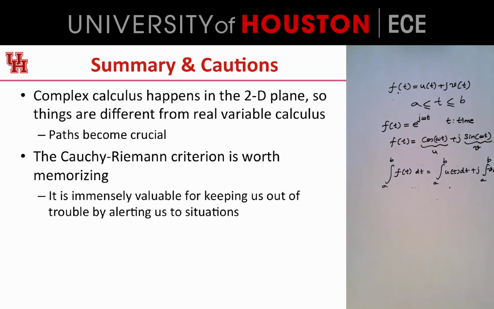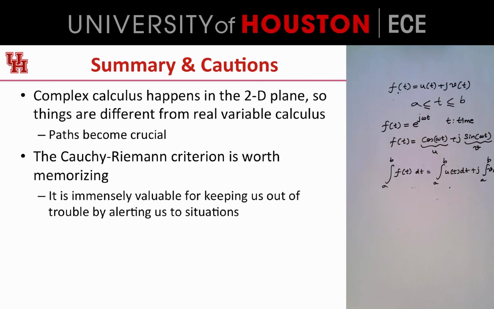In other words, let me restate it. If you arrive at the same limit regardless of the path taken, then that complex function has a limit at that point. And this leads to a function being differentiable as well. So when a function is differentiable, no matter what path you take, the limit of f of z minus f of z naught divided by z minus z naught always exists. So now the Cauchy-Riemann condition is useful.